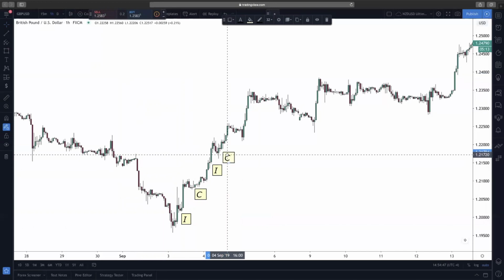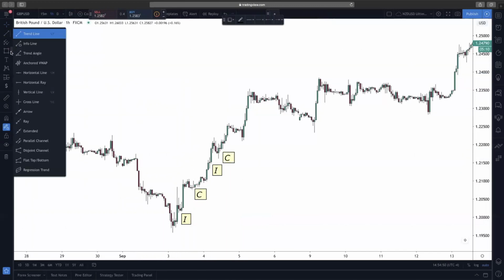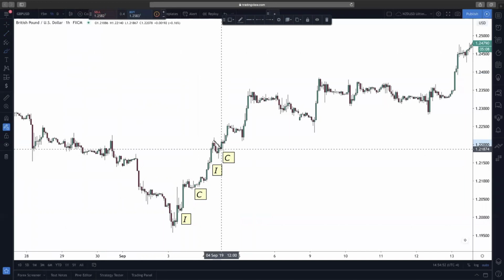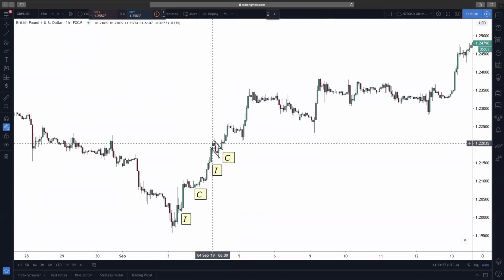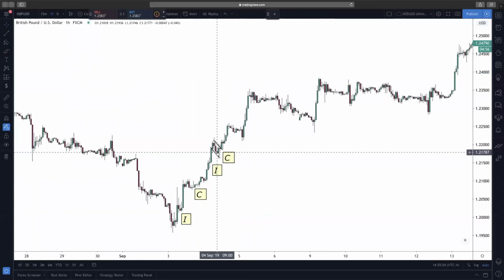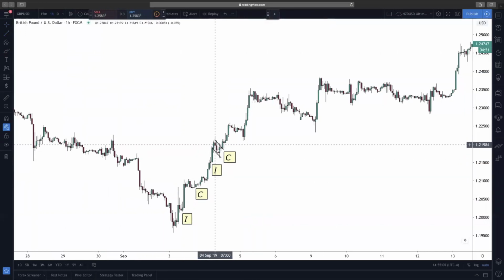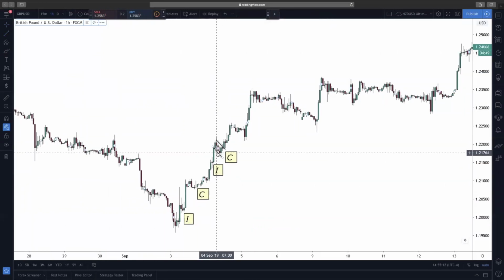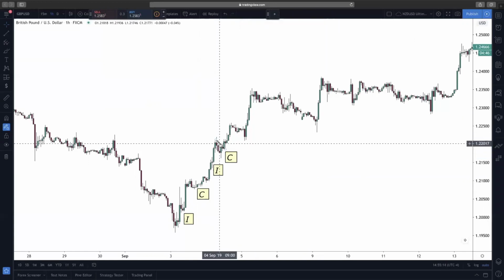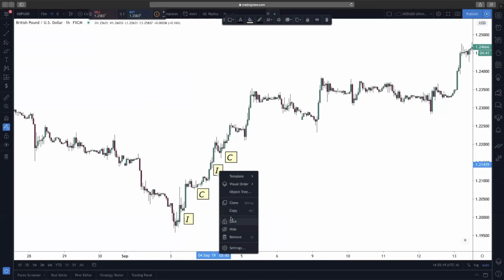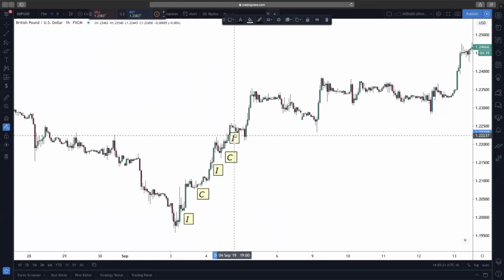And what's followed by the impulse? Another correction right here. So this correction is a bit different. Not all corrections and all impulses are the same, but as you can see, corrections tend to be slower and smaller, movement done in smaller increments. Like you see these candles are much smaller than the ones that you see in the impulse here. So we have a correction going downwards, right?